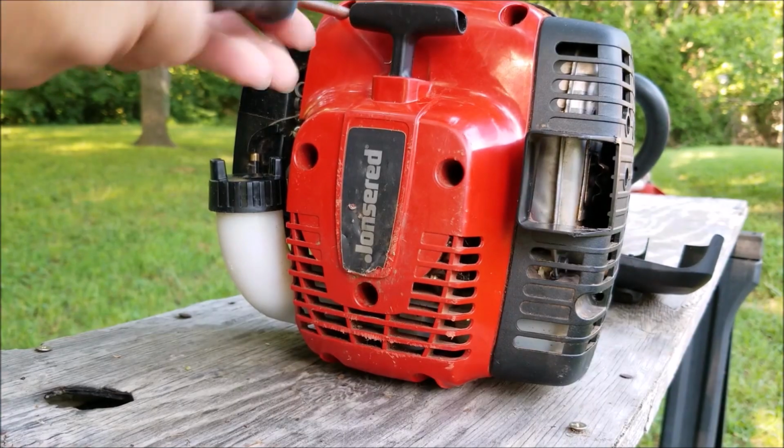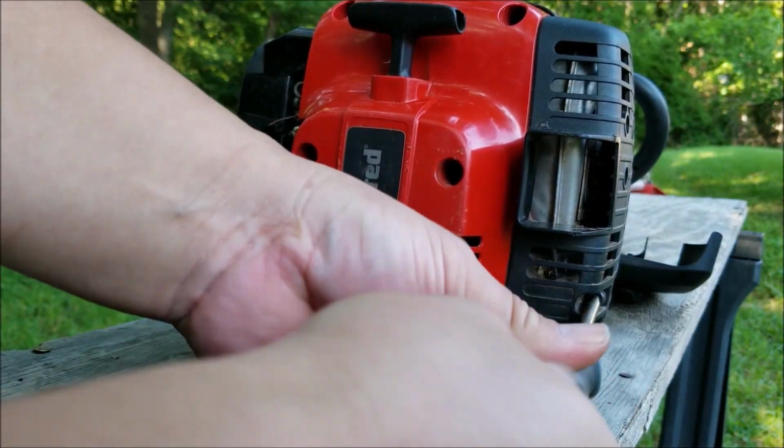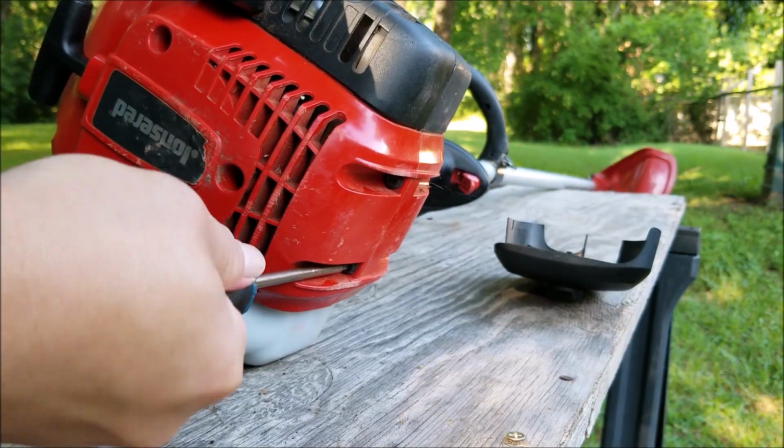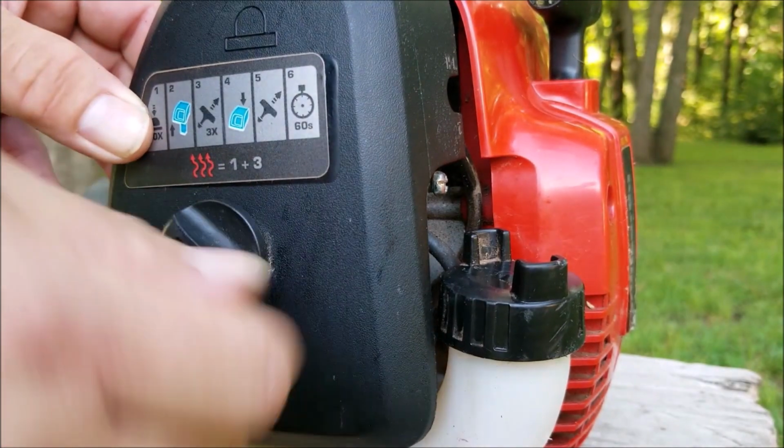So another reason why your trimmer might be hard to start when it's hot is a failing ignition coil. It may work fine when it's cold, but when it gets hot, it doesn't work like it's supposed to, and the engine is just hard to start.